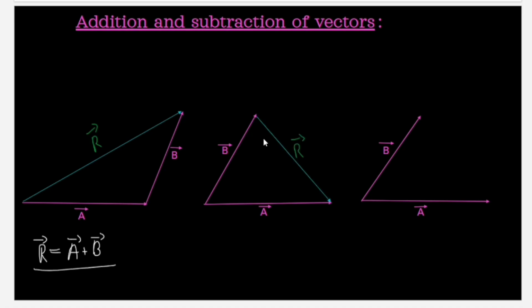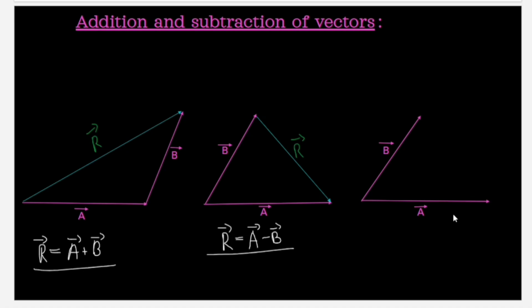Now in the next case, let's draw the resultant vector from B to A. In this we can see the tail of the R vector is attached to the arrowhead of the B vector, which is minus, and over here the arrowhead of the R vector is attached to the arrowhead of the A vector, which is plus. Here there is a slight change. R vector will prefer A vector first because A vector matches the direction of R vector, whereas the B vector doesn't. So even though R vector started from B vector, R vector will be equal to A vector minus B vector.